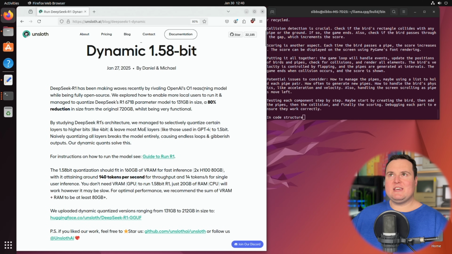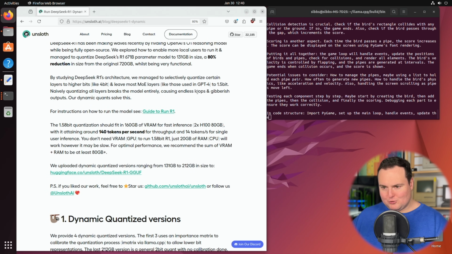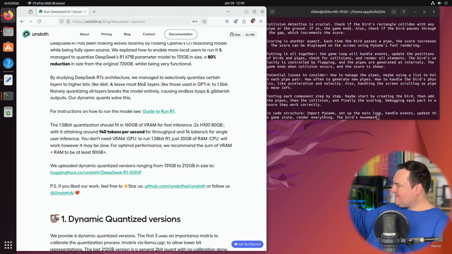Now, I would like to give a brief explanation of how this actually works, but I would like to do so in perhaps a metaphorical way that could be applicable to a more general audience, if you will. And for that, I do have a small helper here. This is a Best Buy ad, probably from like 2008, for the Toshiba Qosmio, which is, of course, my favorite gaming laptop, which is behind me on the shelf, but I don't think you can see it. So basically, the whole concept of this dynamic quant is taking something and making parts of it much smaller, but keeping the important parts of it slightly less small so that it is still able to be lucid.